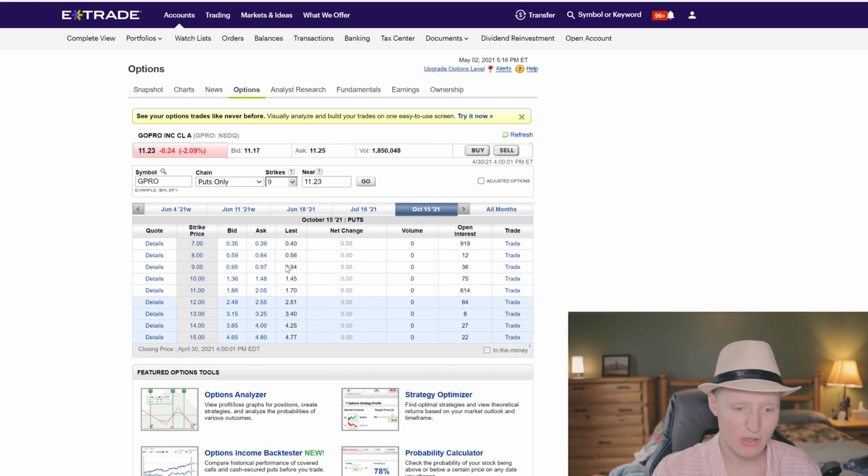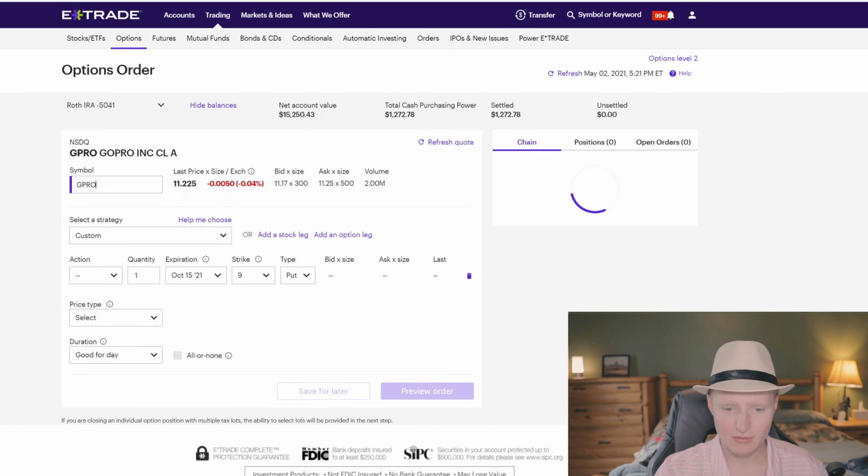And then the last was the middle ground agreed upon price, which that's really weird. I've never really seen that lower than the last, but that just tells you the market's closed today, so there's probably some discrepancy on where that is. And then we have the volume and open interest, and this just tells you how many people are actively trading those contracts. So once we have one picked, we can go ahead and click trade.